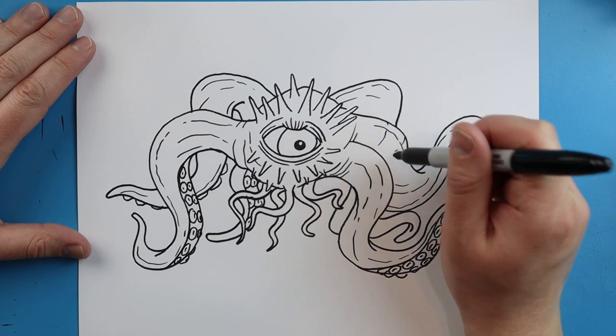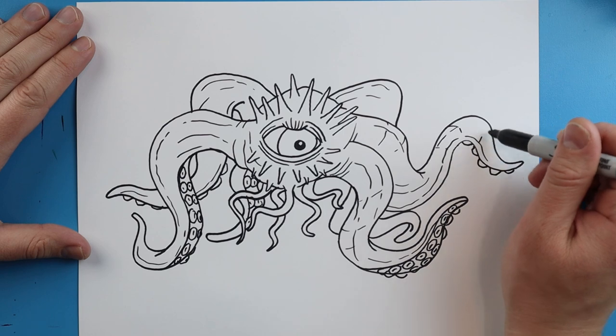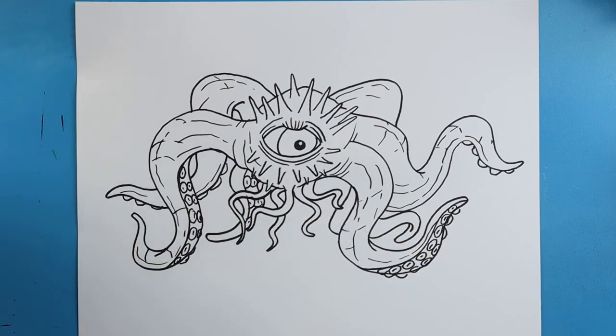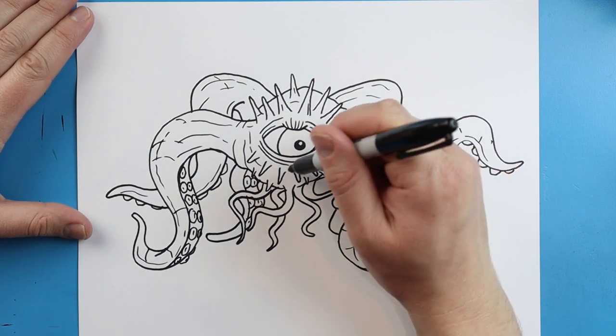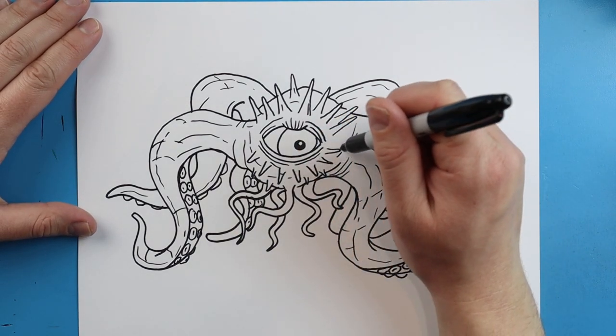I also like to add some little lines going up and down, too. It just makes it a little bit rounder looking and gives it a little bit of detail. And then you can always come in here and add a little bit of detail on some of these little spikes and everything. And add a few extra little lines and stuff right around there.